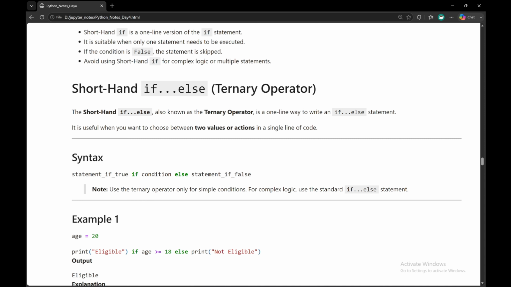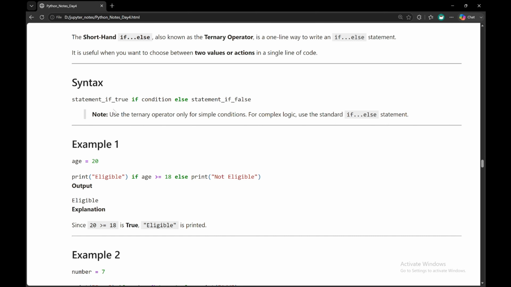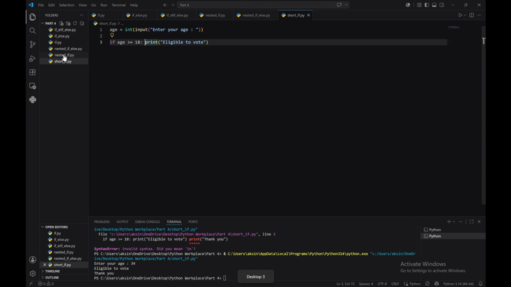It is only going to work for single line code, just like short if. It uses the ternary operator, only for simple conditions. Let us take one example.